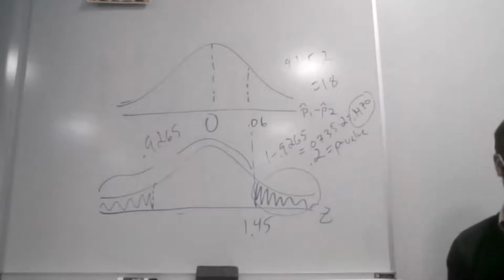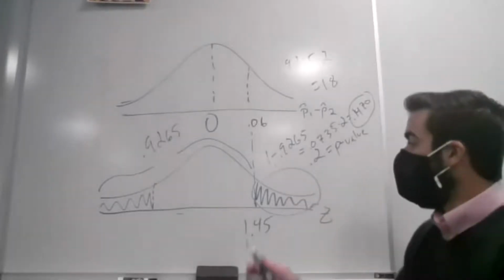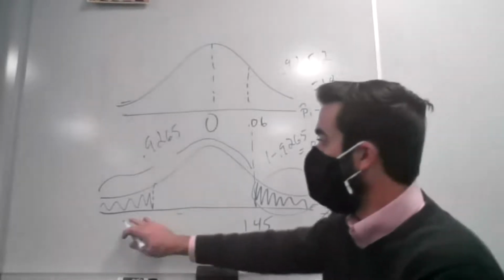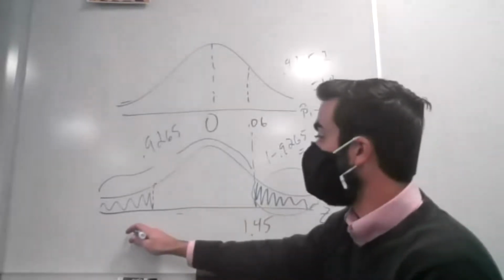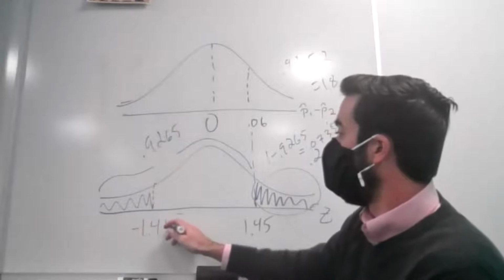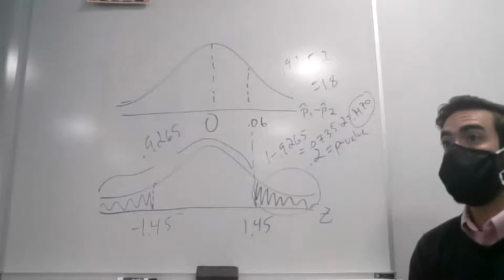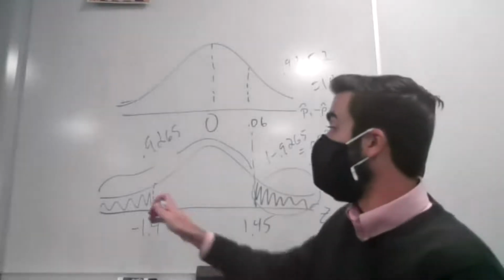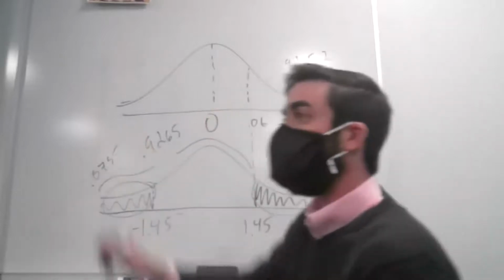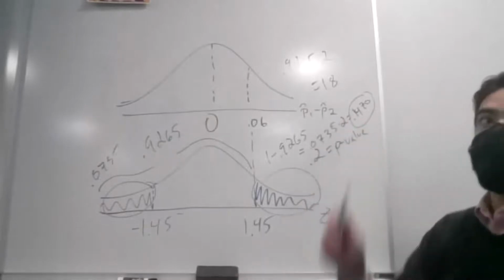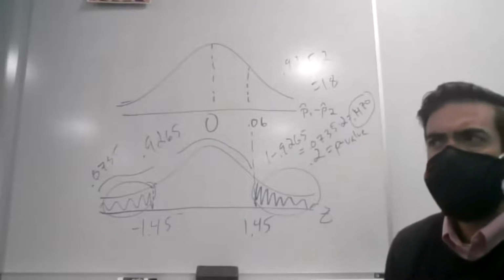Now, what's another way I could have done this to avoid subtracting from 1? Well, remember, for a two-tailed test, I could have seen evidence on the other side of the distribution that went against the null. It would have been equally as likely. So I'm really thinking about something that was 1.45 standard deviations below. Then I could just look up the z value of negative 1.45. The table would give me the area to the left right away, which would be that 0.0735. Multiply that by 2, and I get the same answer. Any questions on anything there?